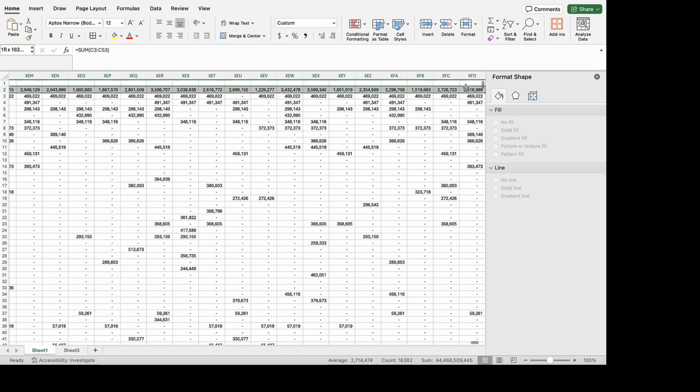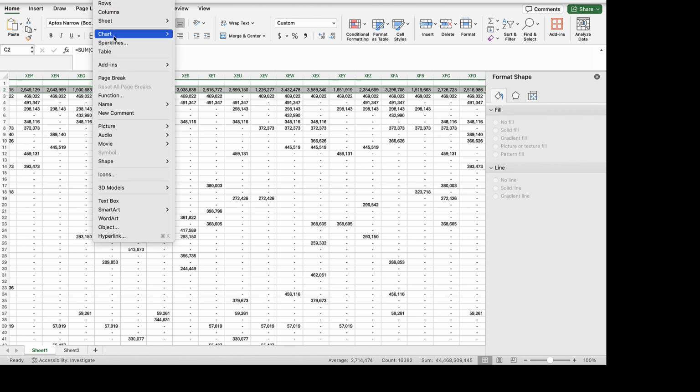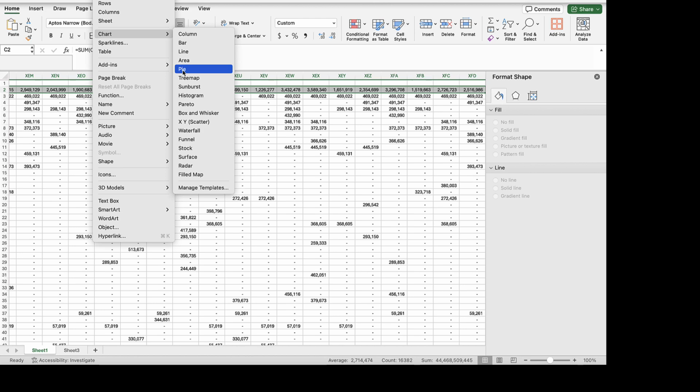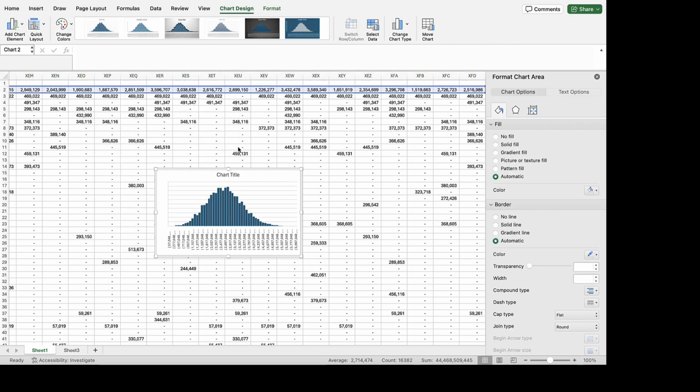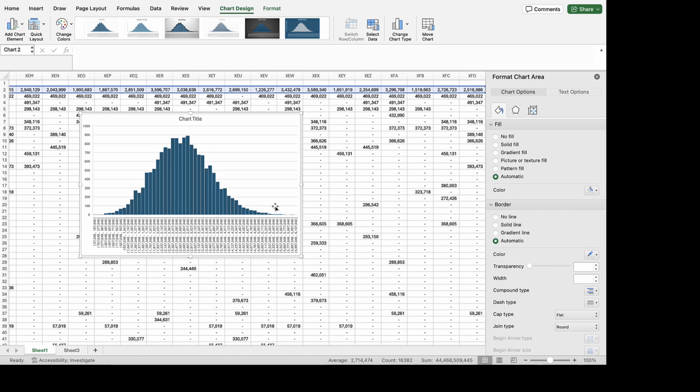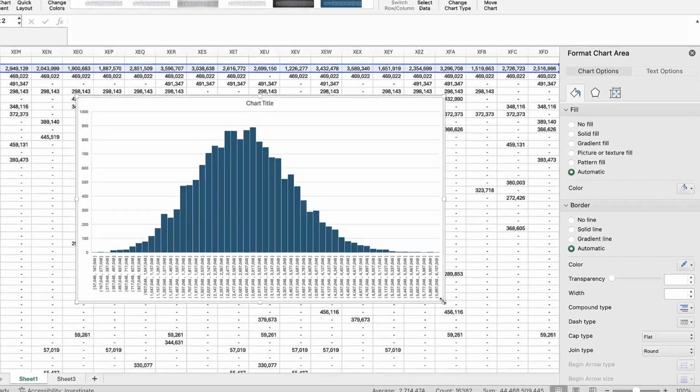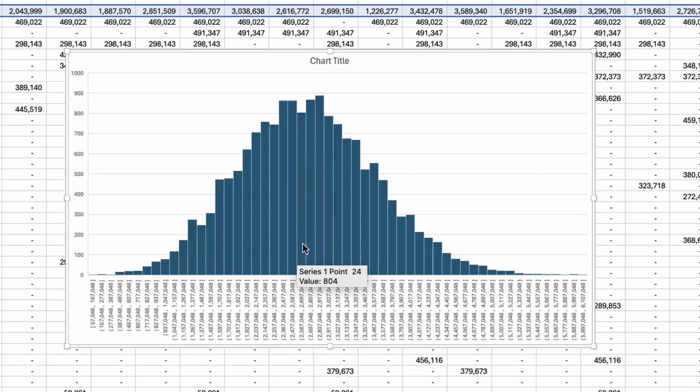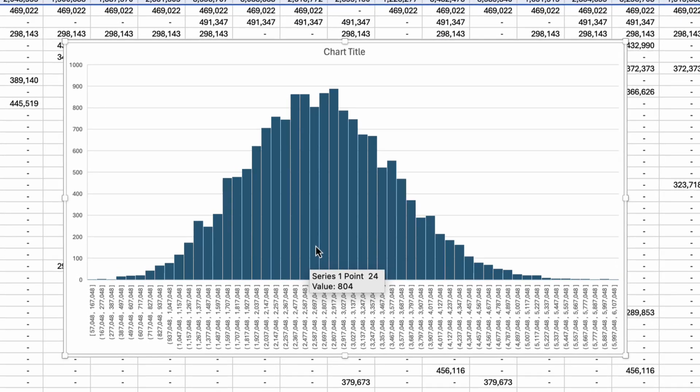But all we have to do now is select the top row, which is summarizing each quarter, and insert a chart. In this case, let's insert a histogram there. And there you have it. So there is a histogram showing the possible outcomes for the quarter as simulated by this Excel Monte Carlo simulation.